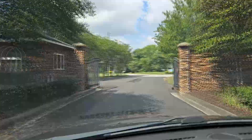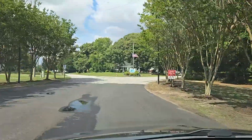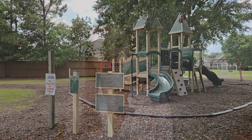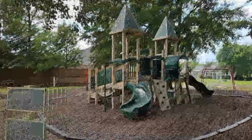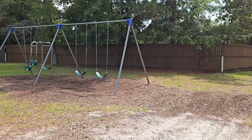Now let's talk about the neighborhood amenities, because I feel like this is something that really sets the neighborhood apart. Chadwick Shores is a gated community, so to get into the neighborhood, if the gates are closed, you're going to need a gate code, and that adds to the feeling of exclusivity and also a feeling of security within the neighborhood. Once you're inside the neighborhood, you'll find that they have a community playground, covered picnic areas, a really nice spot if you wanted to reserve and have a birthday party, a get together with friends. It's just so nice to have that right within walking distance in your own neighborhood.